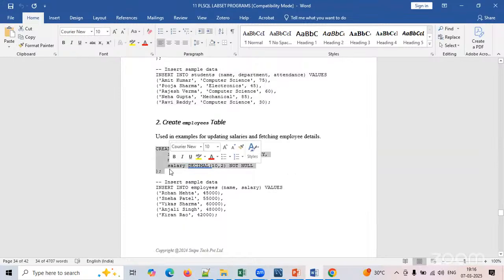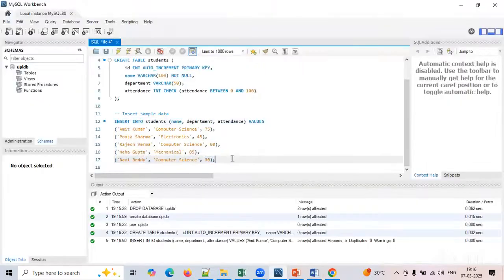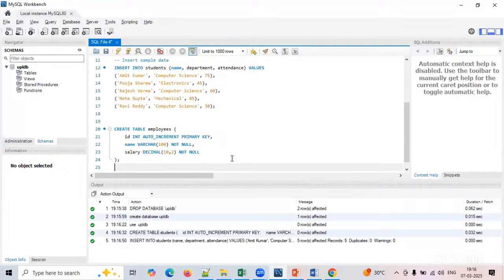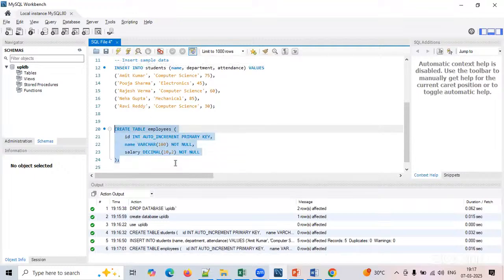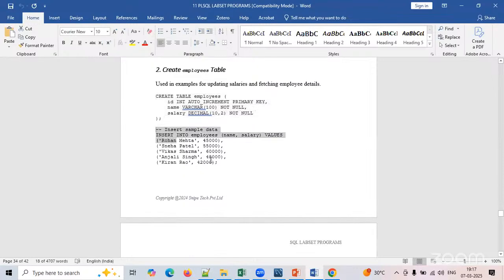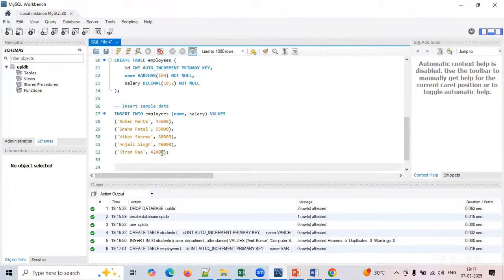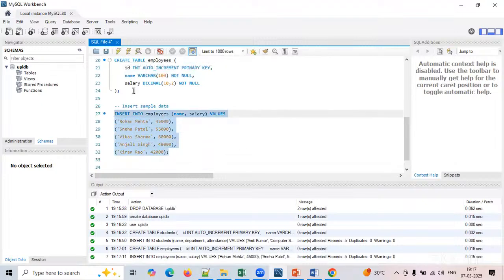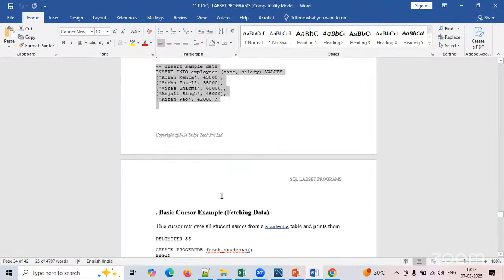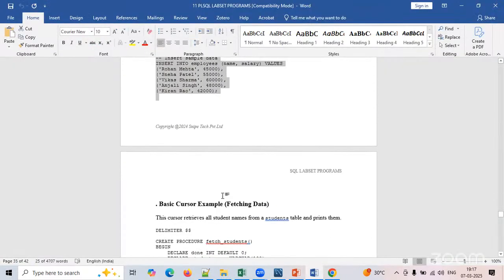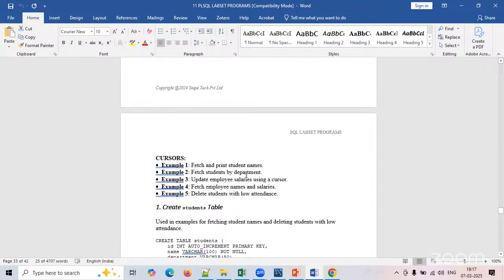Similarly, we create an employee table with ID, name, and salary. This is a preparation to show work on the cursor. Now we have executed this. Let us do the first program, fetch and print the student names.